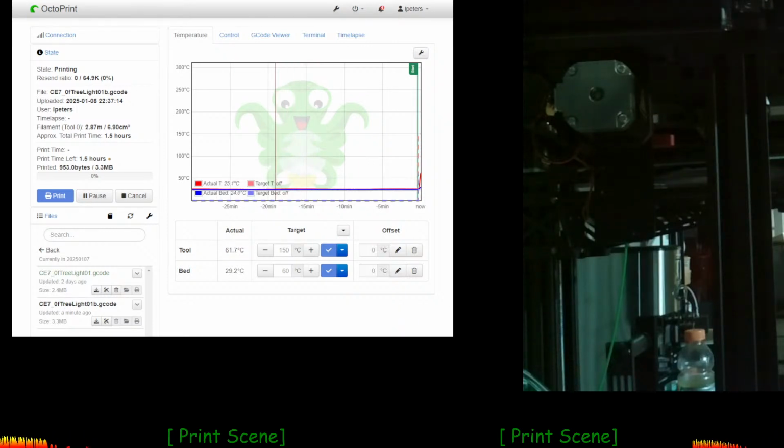I think that's probably a good place to end this, because there's not really anything interesting going on. The camera's not even really aligned with the print bed, so it's not going to show anything. It's just going to heat up and it's going to print. And then when it's done, I'll test it and see how it fits on the candle, and we'll go from there. So, have a good night, everyone.